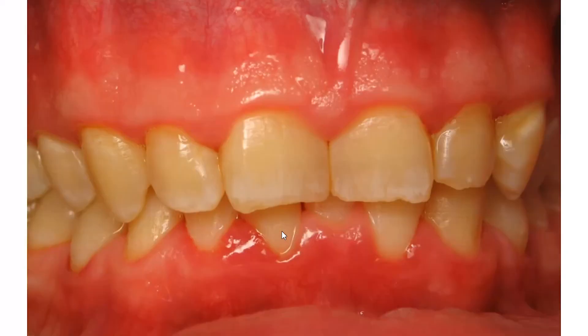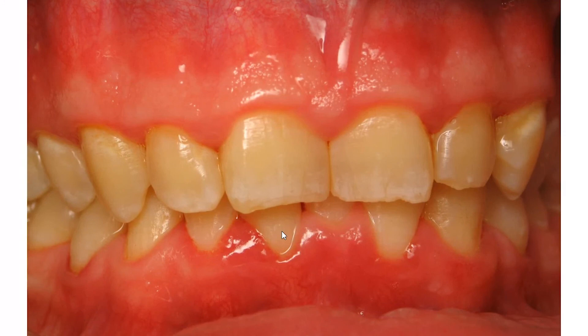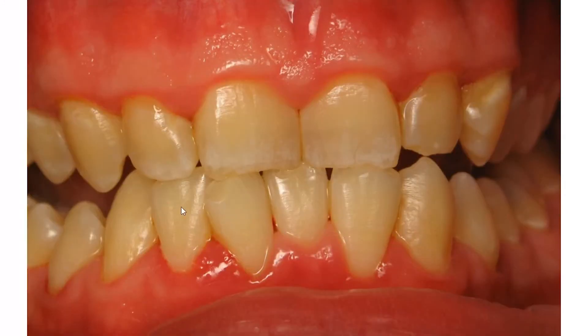You get into a situation like this by not having your teeth cleaned — maybe ever, or certainly not for years. He's pretty accomplished at building up tartar, so it was definitely a home care issue as well as just not coming in to keep things clean. But once we get all this stuff off, it improves really dramatically. At first, just to ensure that he can keep doing a good job, we might see him to clean his teeth every three months. If he can continue to keep everything clean and healthy, we'll back off to four months, and ultimately, if he keeps everything really nice, we'll back him off to a six-month continuing care interval, much like the rest of the planet.